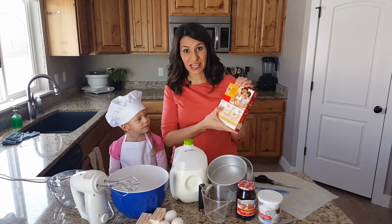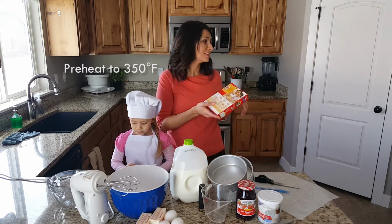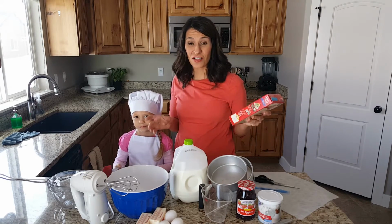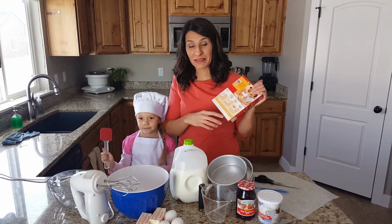So first it says heat your oven to 350 degrees. So that's gonna be our first thing to do, is heat the oven. Okay, so while our oven is heating, we're gonna make sure we have all of our ingredients. So it says the water, oil, and eggs. But we're gonna make it a little bit special.